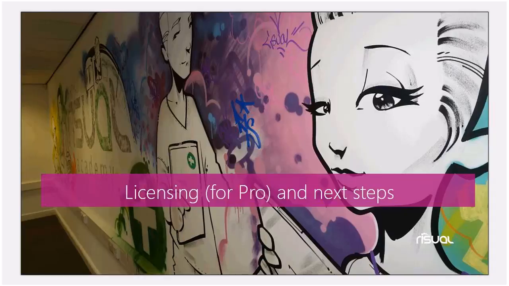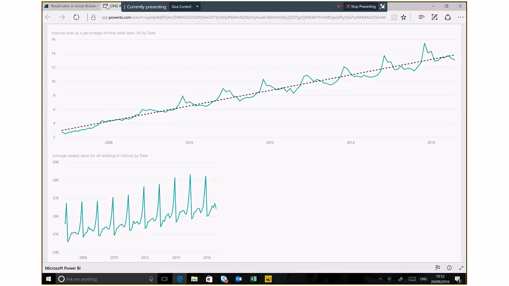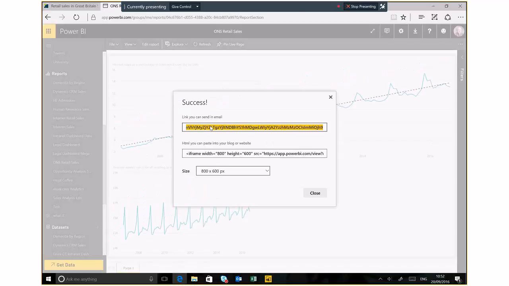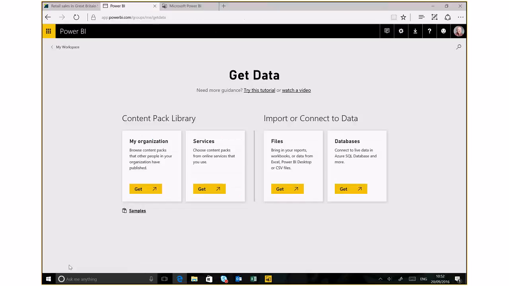So actually, maybe I can go back and share my desktop again. Hopefully everybody can see my desktop. One of the things that we can do in Power BI: if I click on Get Data, there's a whole host of content packs from online services.